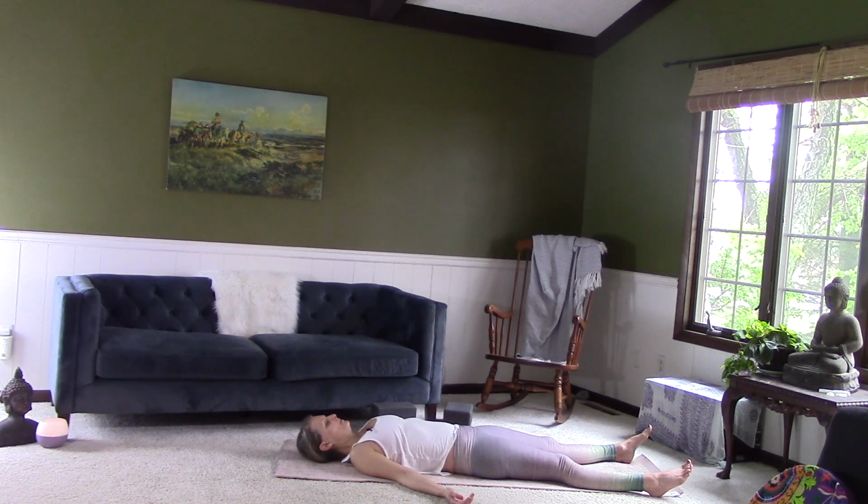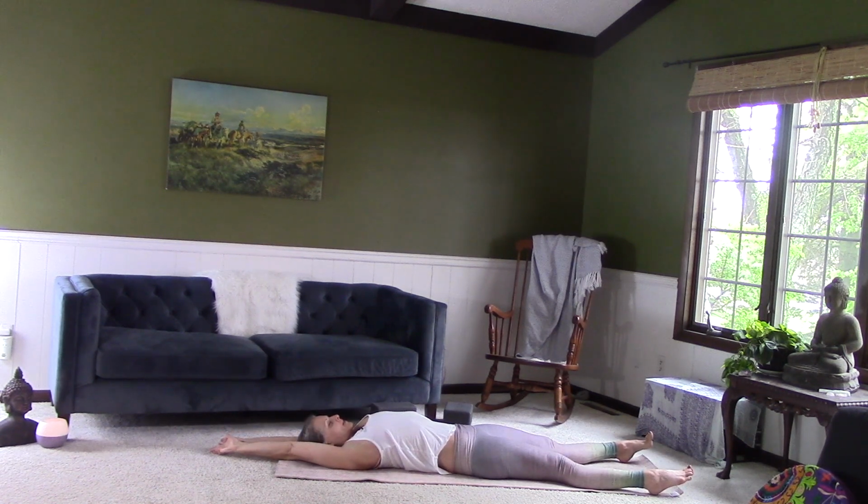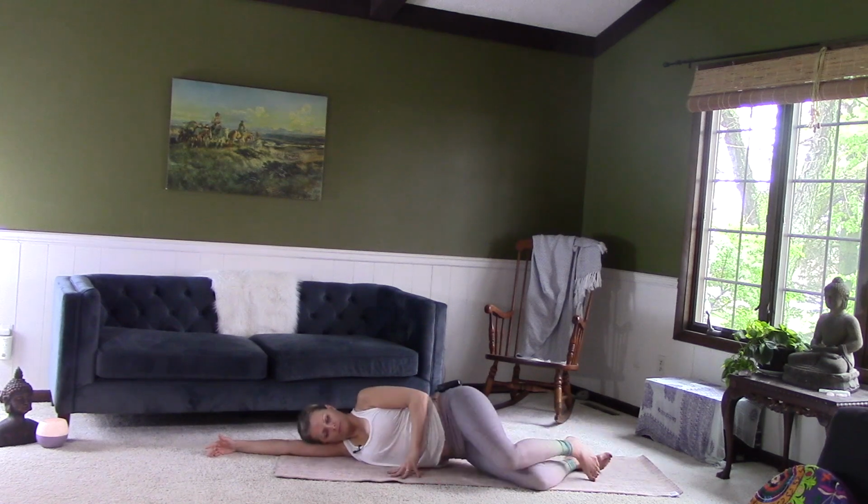Deepen the breath. Feel free to just stay here for 5 or 10 more minutes. Otherwise, deepen the breath and bring some movement back to the fingers and toes. You can reach your arms overhead for a full body stretch, even arch the back a little bit. Reach the feet in one direction, hands in the other. And then roll onto your right hand side using your right arm for a pillow. And breathe here.